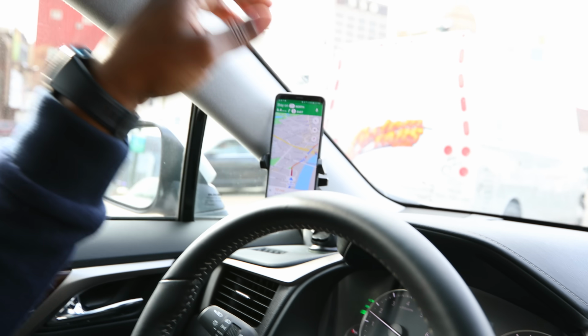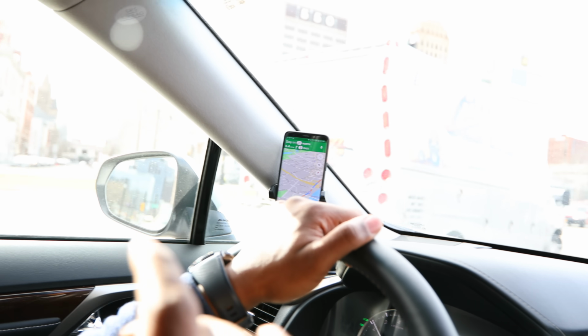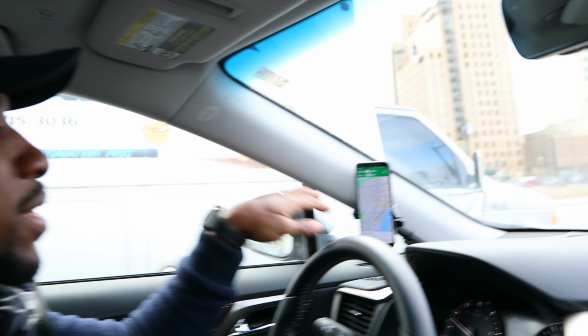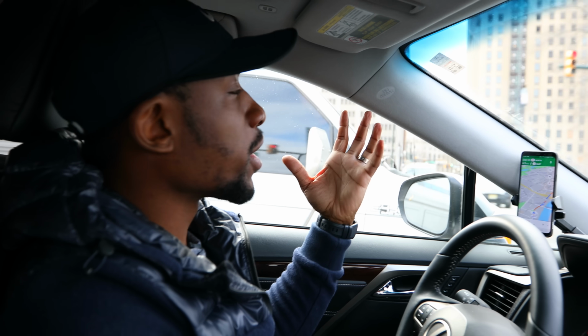Okay guys, so right now we've got the GPS going. We've got about 80% battery left and we've got a 17-minute ride. We're gonna actually be going around a few different places, so we're gonna see how much the GPS drains the battery. But just so you guys know, 80%, 17 minutes to go.